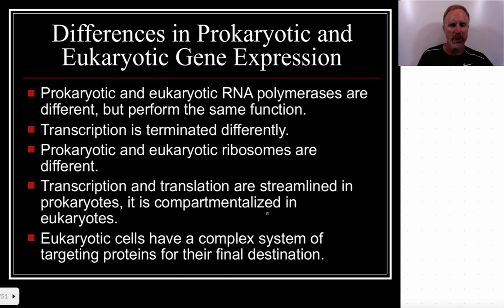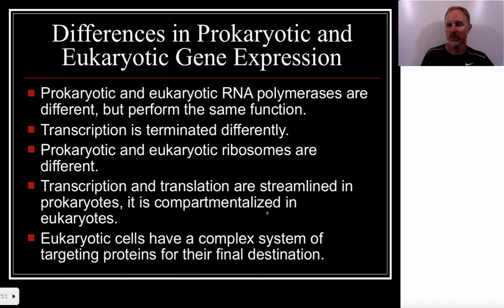Okay, so again, just a couple of things to reiterate here. Some of the differences between prokaryotic and eukaryotic gene expression is that the RNA polymerases, of course, are different, but they function effectively the same. Transcription is terminated a little differently between the two. We talked about that, I think, in part 2. Prokaryotic and eukaryotic ribosomes are different in terms of their size, not in terms of what they do. The ribosomes in the bacterial cells are a little smaller. The ones in the eukaryotes are a little bit larger, and that enables some antibiotics to work effectively in prokaryotic cells by targeting those ribosomes because they're different, yet not have any effect on eukaryotic ribosomes, which is good for eukaryotes that get infections and are treated with antibiotics.